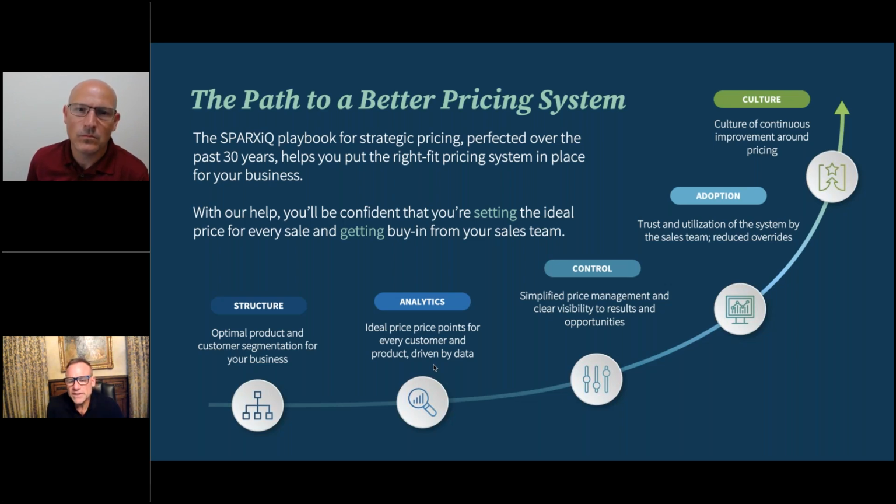These tools that are built into the strategic pricing module drive big gains in profitability and help to improve adoption by sales teams. These tools also provide override controls and guardrails to help you make sure that when sellers do override, you're maintaining appropriate standards of profitability. And as you start to deploy these types of tools and systems, you're ultimately improving the culture of pricing in your business. So this is a really important journey. It's one of the most important profit levers for distributors. Make sure you've got the tools to be successful. Make sure you've got a partner who can help you.